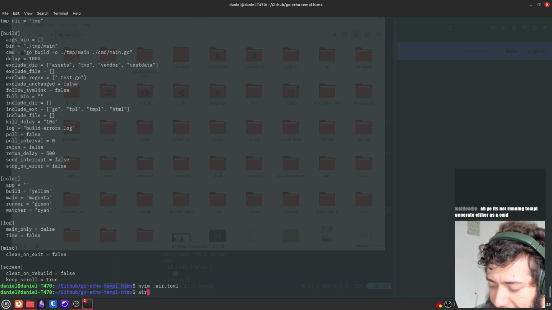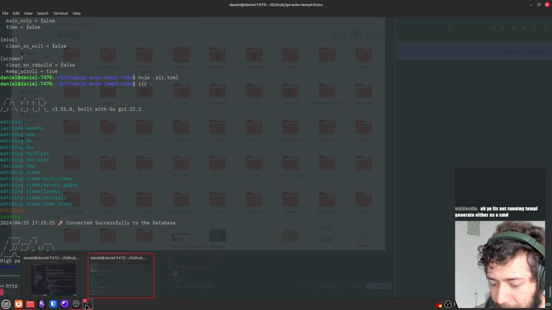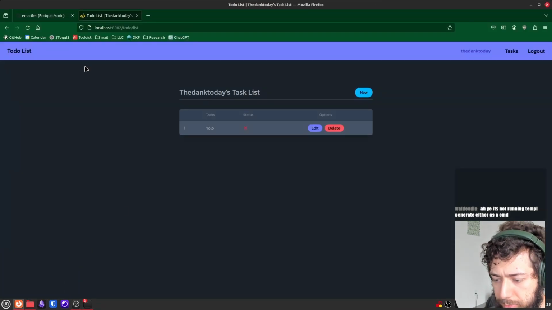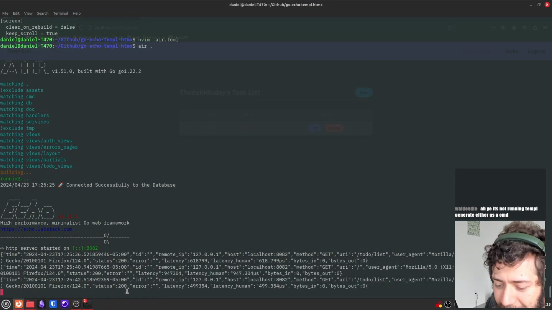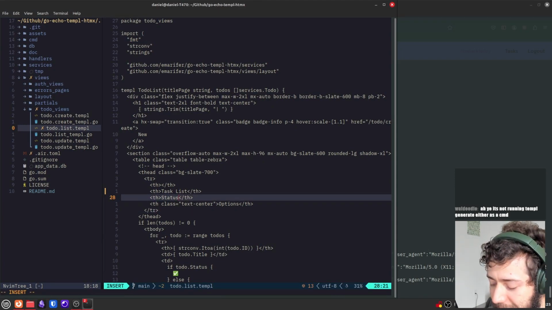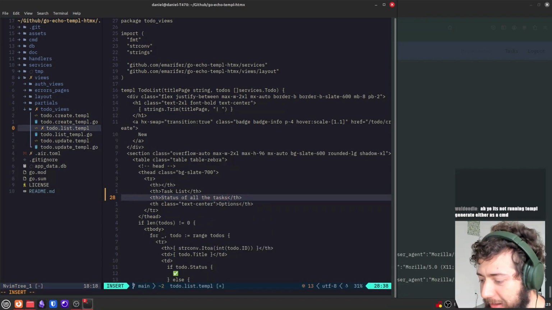Now what happens if we run air and completely refresh this? The other thing is that we're running a new server, so I'm very hesitant to say this fixed it, because we should be able to edit the status of all the tasks, and I'm pretty confident I'm editing the header right now.